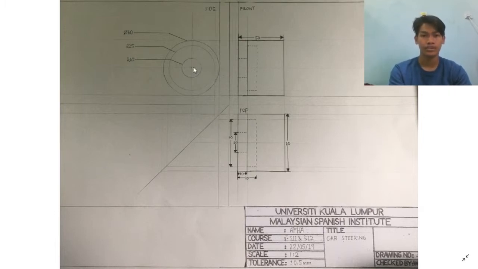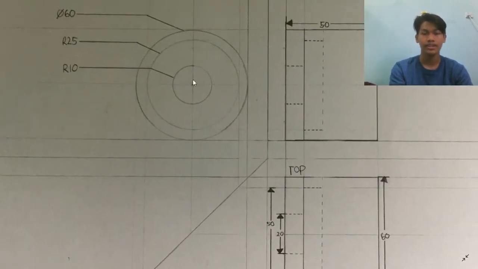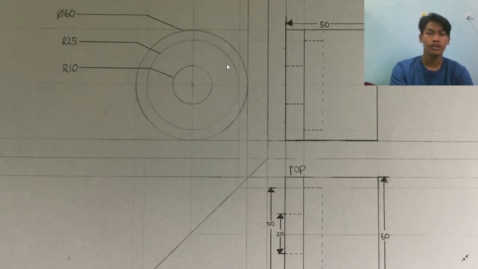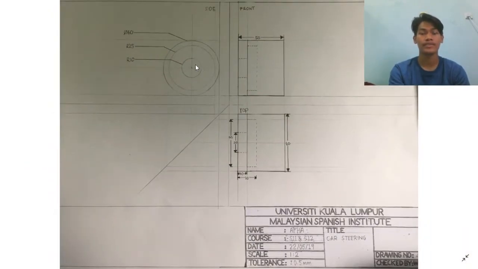The measurement for this side view: the radius for the inner circle is 10 millimeter, the radius for the outer line is 25 millimeter, and the diameter of the full part of the steering dust is 60 millimeter.